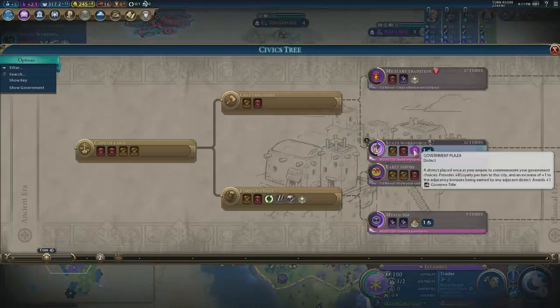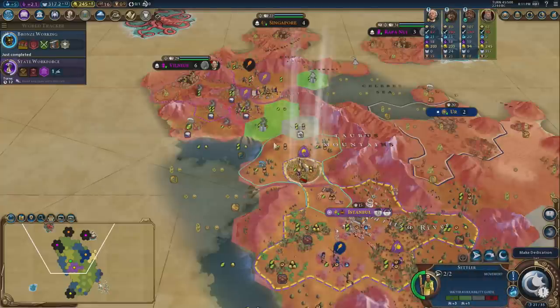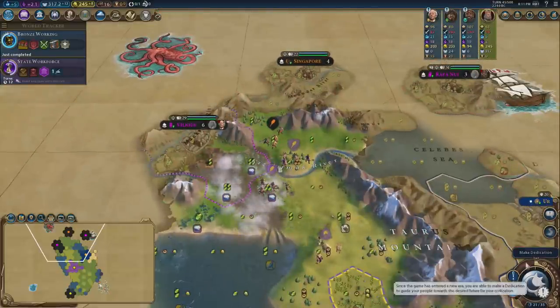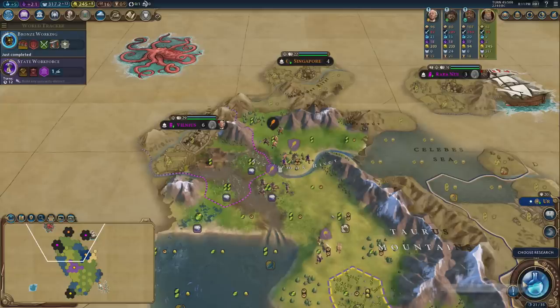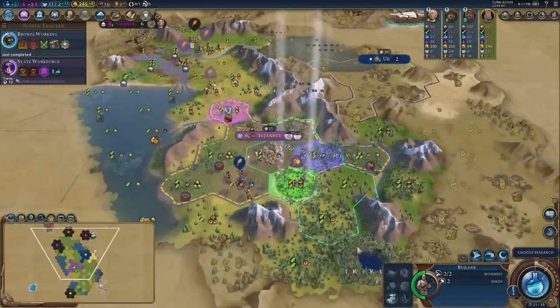Let's get the state workforce up. We need Pingala up. We need him on fine form. Come on, Vilnius. Send your troops out. Exodus of the Evangelists. Oh, you just see. I'm going to get so many era score. So many points this time round.